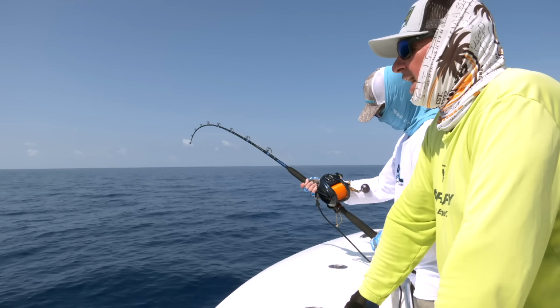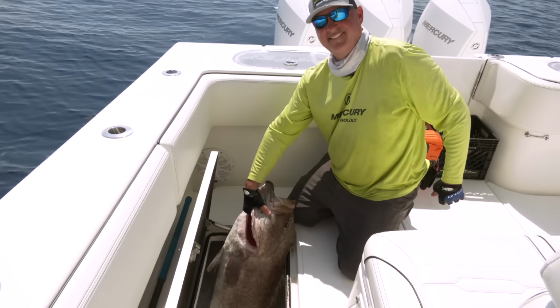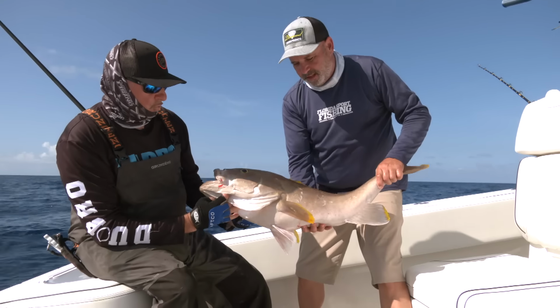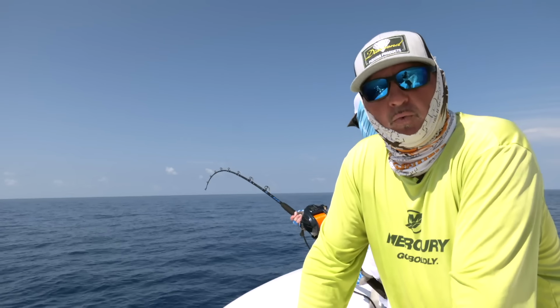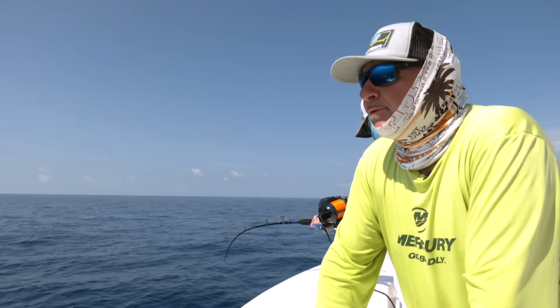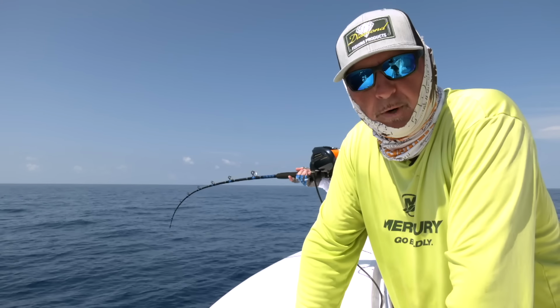Looks like another tile. When it comes to the regulations, guys, remember that the tilefish are classified with the deep water groupers, the snowies, the yellow edges, the blue line tilefish. They're all together. And as of right now, summertime 2023, and I stress that because of course it could change, you're allowed 3 of that combination per person, with only 1 snowy grouper on the entire boat.